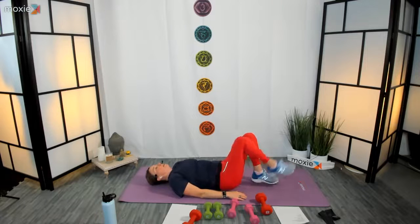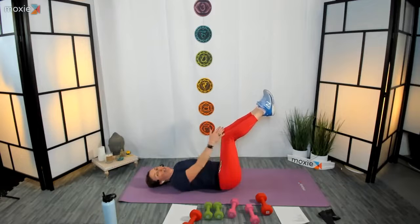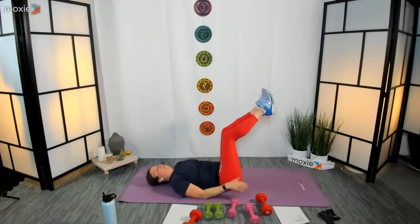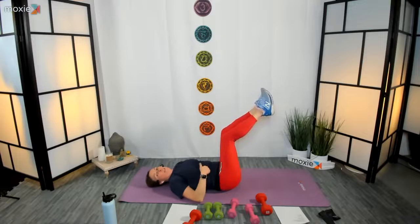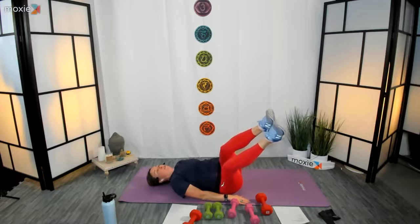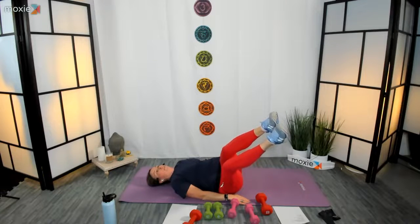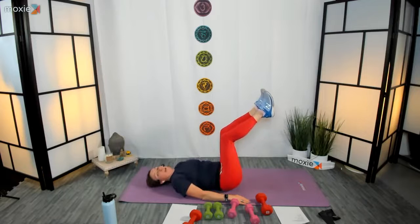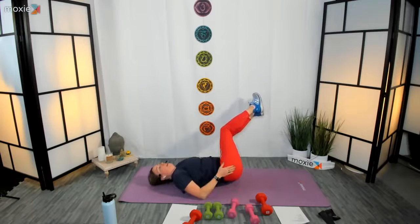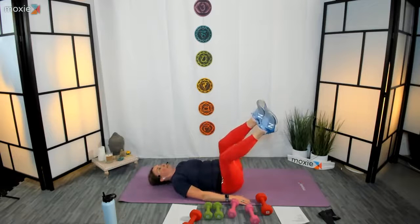So when we're coming into these clocks, we'll take our legs up to 90 degrees. I'm going to keep my feet a little higher than my knees. My knees are above my hips. I'm going to take my oblique on the right side, create a contraction as I shift my weight over to the right, bringing my left hip with me. Then I'm going to use my left oblique to pull back through center and then shift over to the other side, taking my hips with me. I'm taking my low back with me.